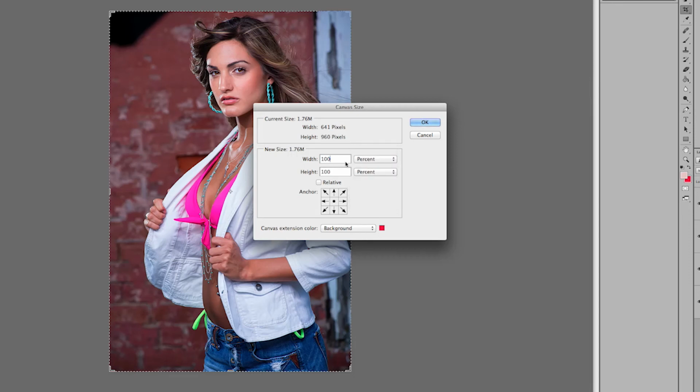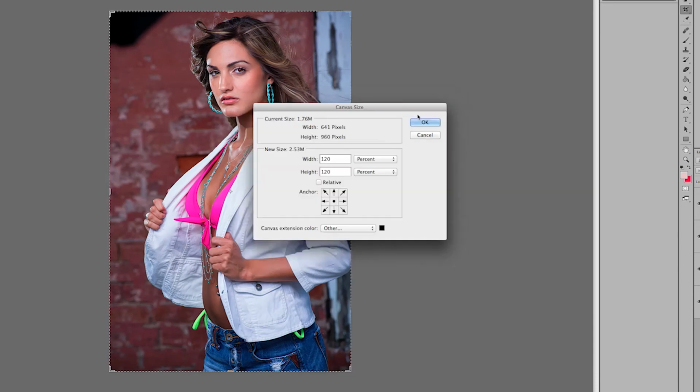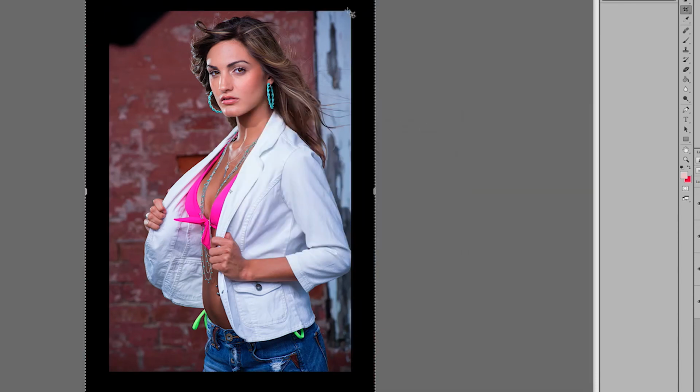So if we change this to say 120% and we extended the background, which is ultimately what that means, we can also change the color of the background by clicking on the color and changing to what we like. Now you'll see that we've added a black border to the image as well by extending the background.